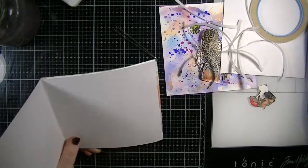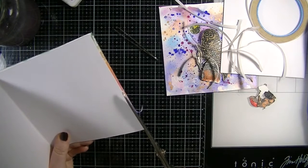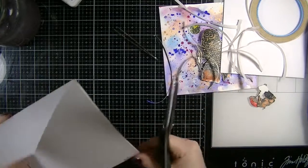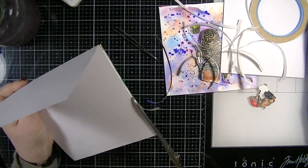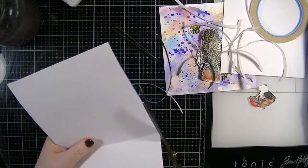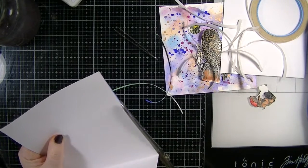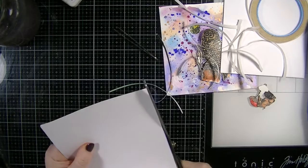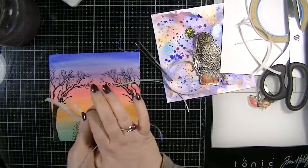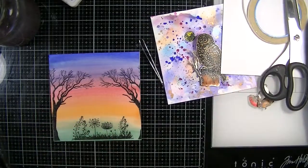Right, next thing I'm going to do is trim around the edge of this, just so that it is perfect. So these are 6 by 6-inch cards, but I found that when I do buy them, they're always slightly smaller than a 6-inch card. Always. Doesn't make any difference which brand I buy. So, right. There we go. So that's nice and flat now. So let's get rid of these bits of rubbish, and then let's do the same with the other piece.